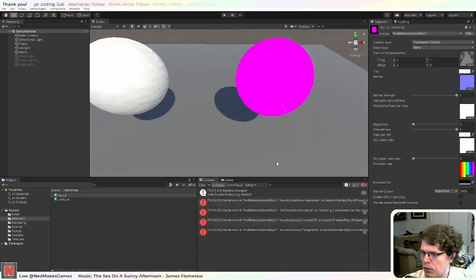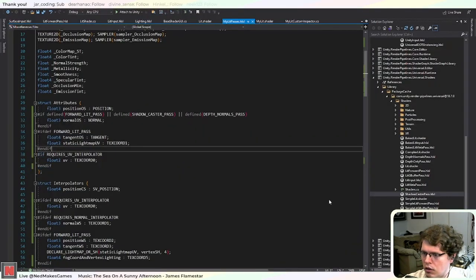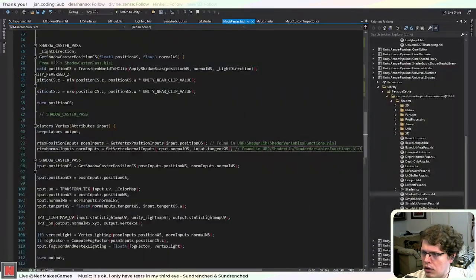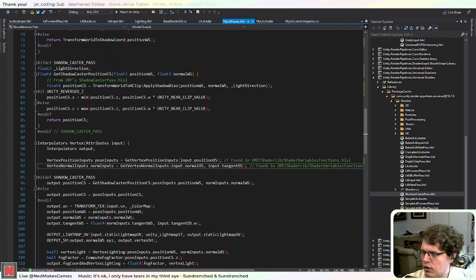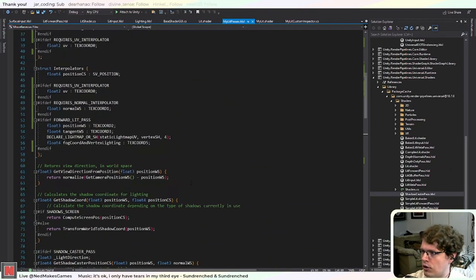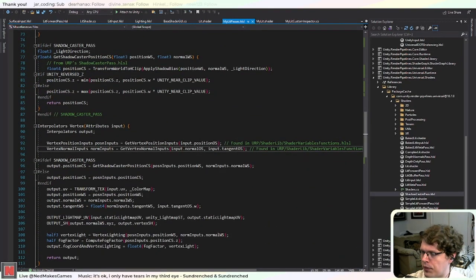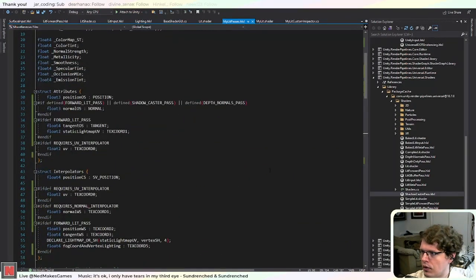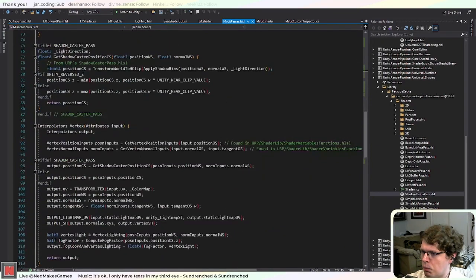Okay. So let's see. That's probably going to throw some errors. Oh, right. I always forget the ifdef. Okay, so the problem here is that sometimes we don't include the normal OS, so it doesn't know what to do at that point. So let's see. Okay, to make things more complicated, in the forward lit pass, we also have a tangent, which we kind of want to access.